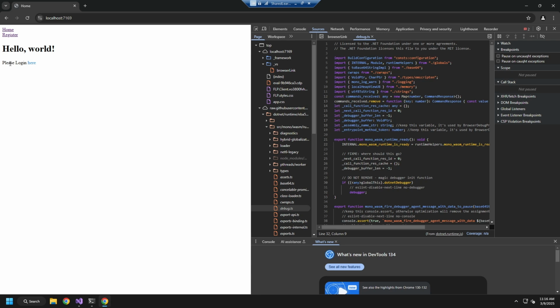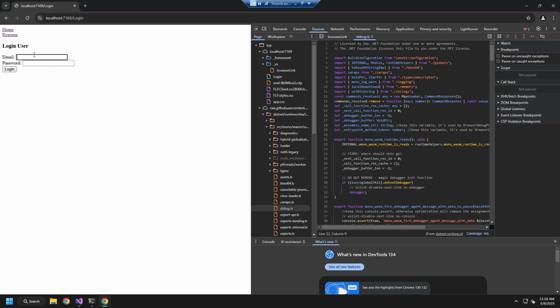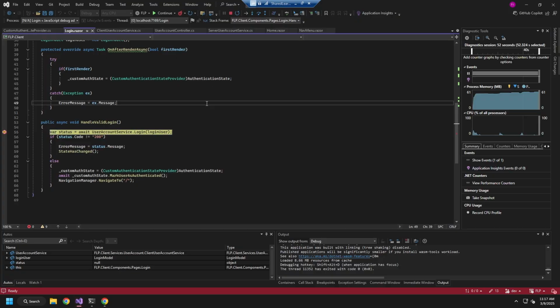So what we're going to do now is say, please log in here. We're going to click here, and now let's go through. We're forced to load on that page, and we're going to log in with the password. So if we log in, we're taken to our breakpoint.